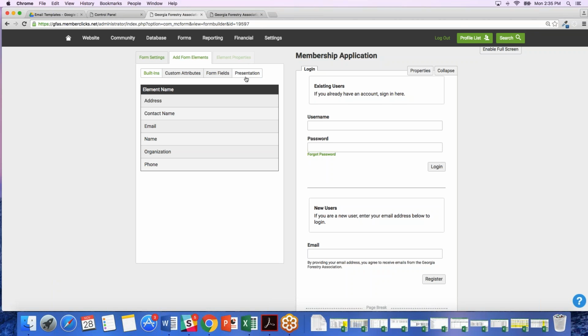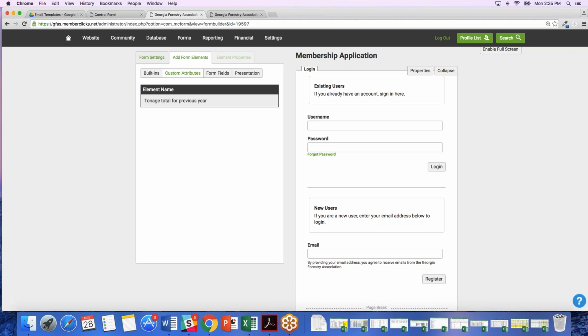So these are the elements all in here. We have 4 different types of elements that we can add to our form. We've talked about our different types of attributes, and these parallel that. In fact, when we went through looking at attributes in our database training, this parallels what we're looking at here. So we've set up our built-in attributes. Those are the things that we've seen across the 1,600 associations we've worked with that we know you guys will collect on your members. And so we can pull in any of those built-in attributes from this section here.